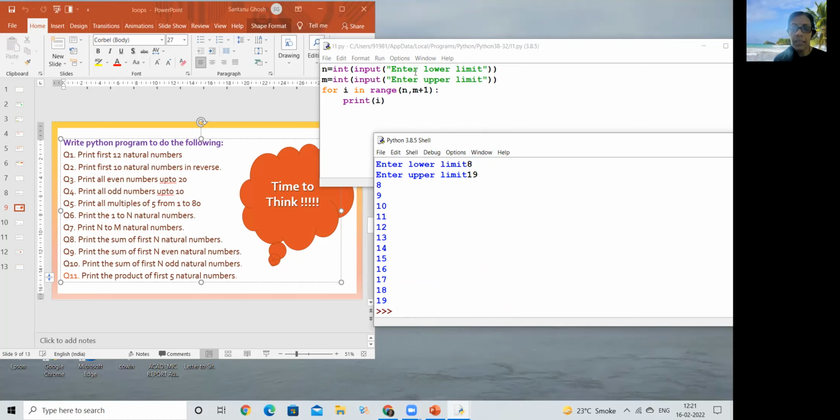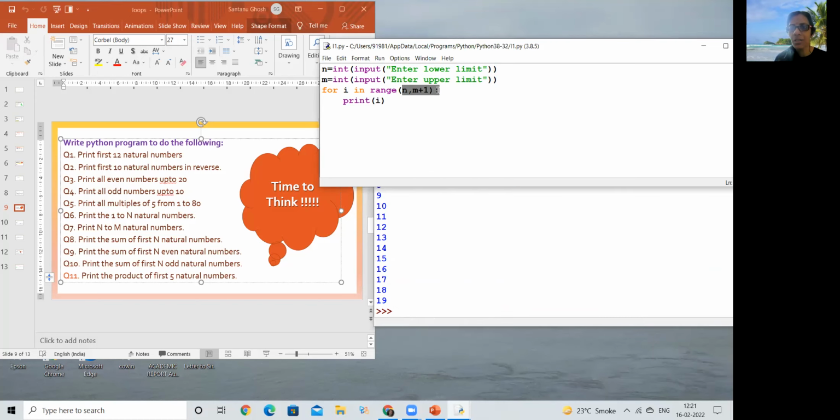But after taking this lower and upper limit, if you are expecting that the system should give me an output of 19 to 8, then obviously this will change, no? He has to start from m, go till n minus 1, and then comma minus 1. This has to be a completely different one. So then how will the machine know whether you want a positive one or negative one? Take that input also.